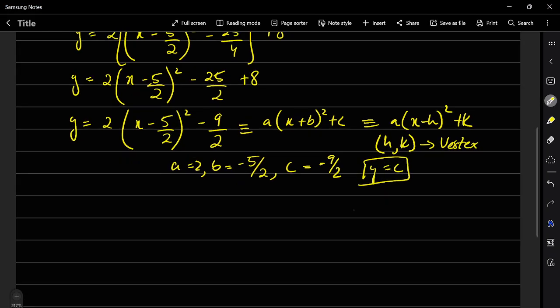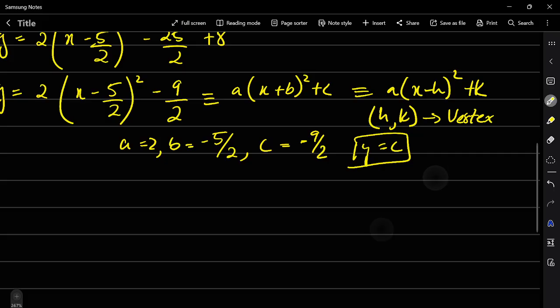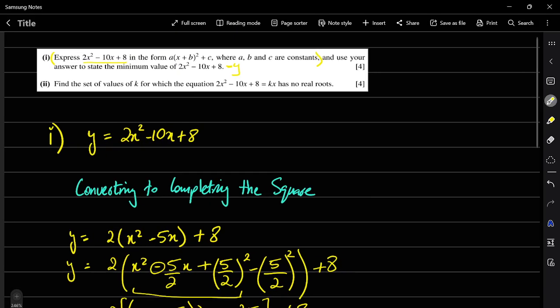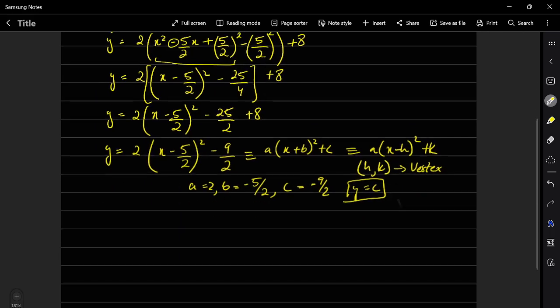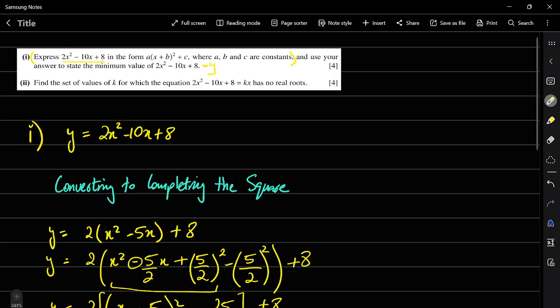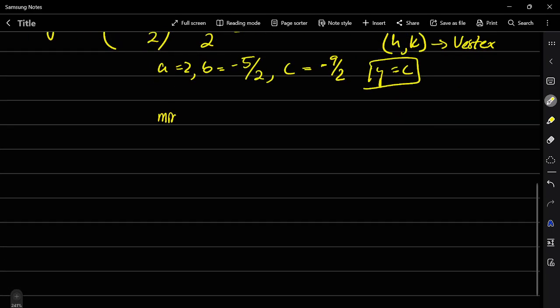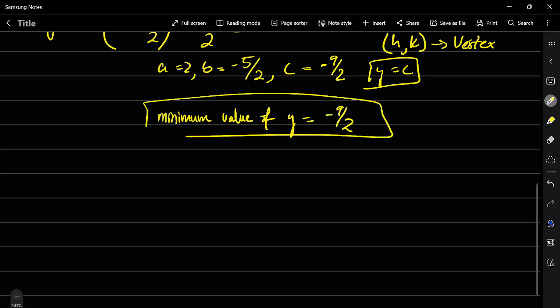And if this logic doesn't come across your mind, then one thing you can figure out is that here we have a positive coefficient of x square. So obviously our graph's going to look something like this, and this is going to be our minimum point. We know that this is a minimum point as it's a smiley face curve, an upwards parabola. So hence our minimum value of y equals minus 9.2. This is our answer.